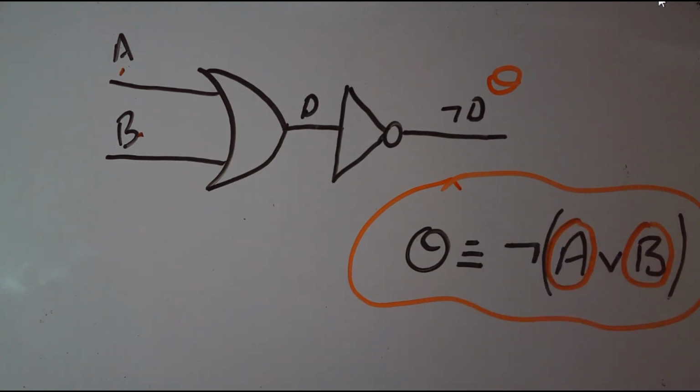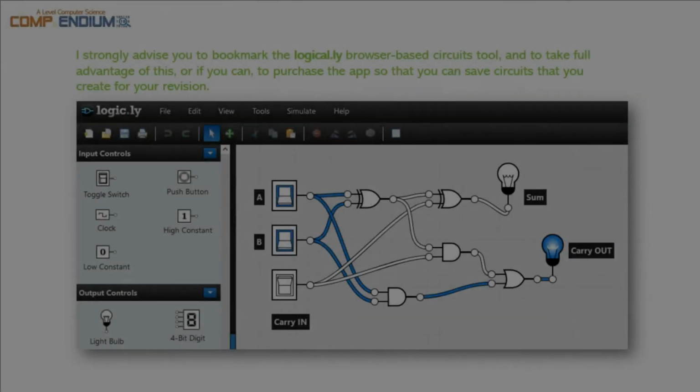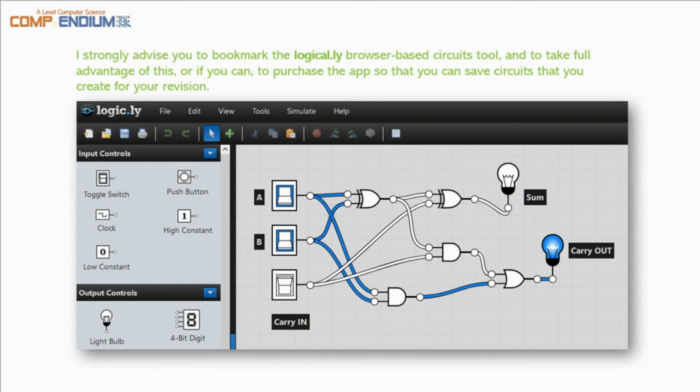So I hope that you found this video useful. There is just one other thing which I wanted to mention right from the outset as we've got this far, and that is just to mention the Logically website and the browser tool. So I'm just going to do that before we finish this video. Those of you I taught for computer science at GCSE will be very familiar with the software, the screenshot of which you can see in the slide. This is Logically. It's browser-based software, it's a browser-based app.